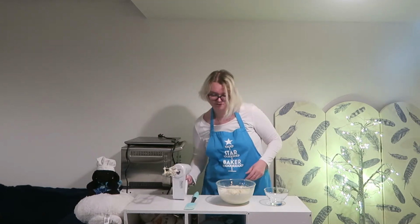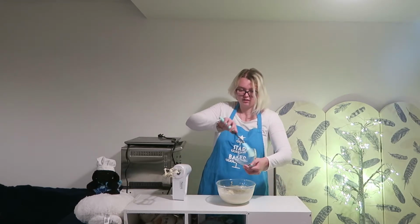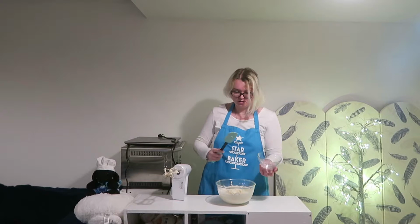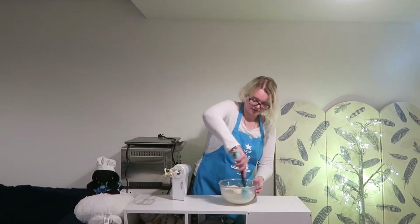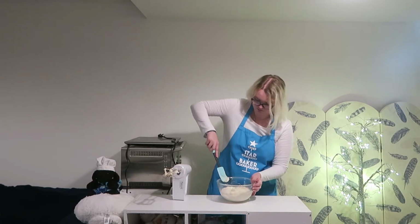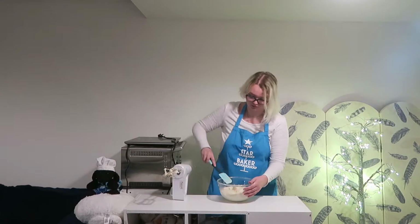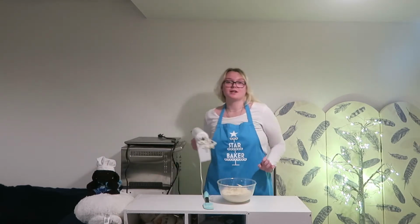Okay, so now that this is all done, I'm just going to scrape around the sides of my flour bowl. And now, once I put that down, I'm going to scrape around the sides of my mixing bowl so I lose as little ingredients or mixture as possible to the washing up. And now I'm going to mix one final time for good luck.